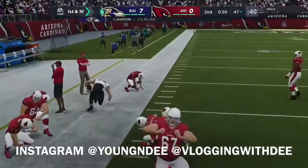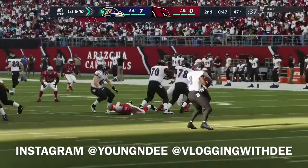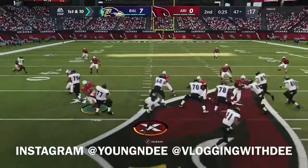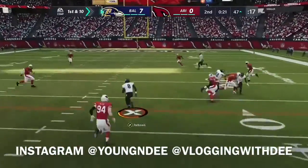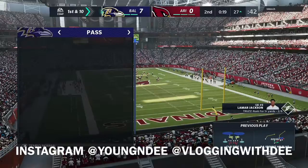That ball caught. It's Mark Andrews, the tight end. That'll be marked as a 27-yard pickup. The goal for any offense versus a zone defense, find the holes where guys are available and put the ball in the receiver before any defender can step up and fill it. They did it well there. Perfectly executed crossing route. That one a broken play, but it ends up being a good play. The scramble goes for 20.